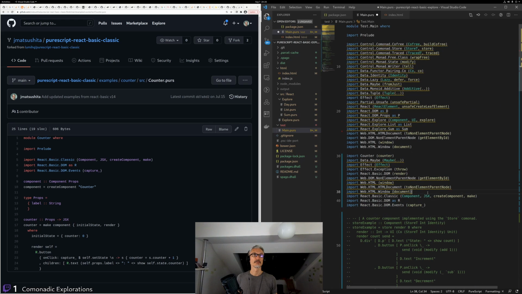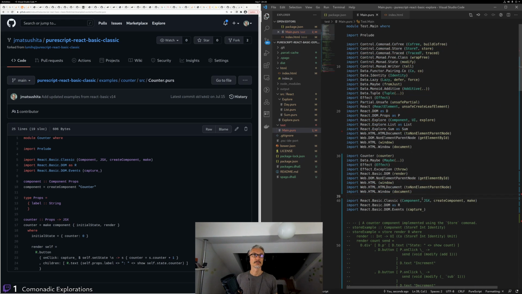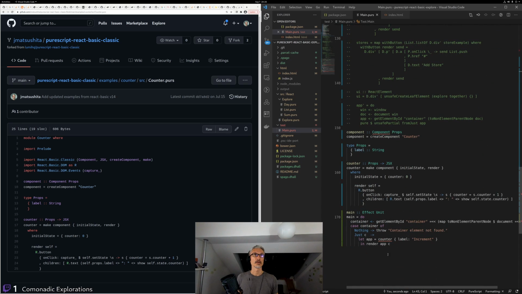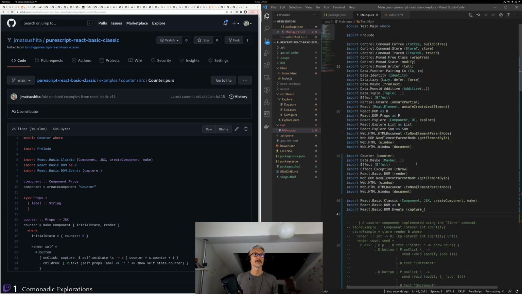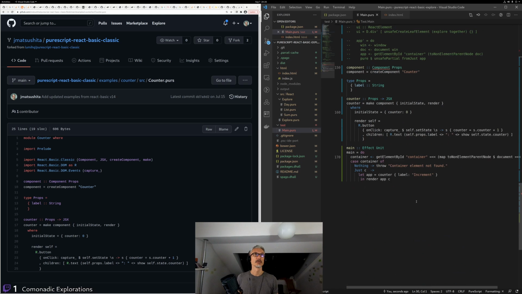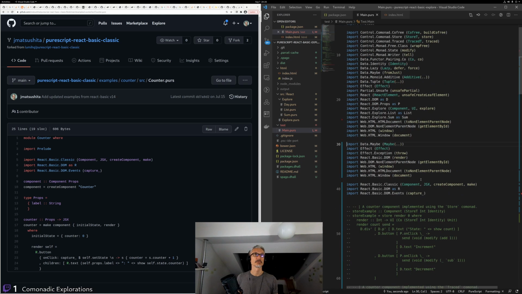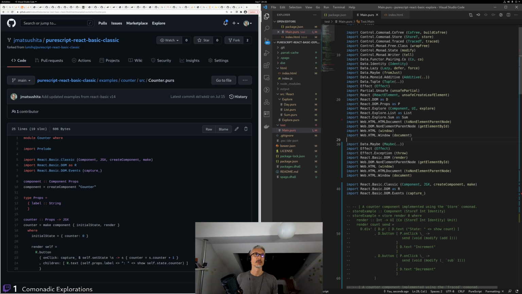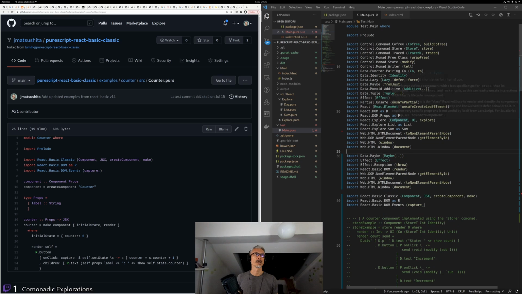Make sure we have what we need. Okay. And conflicting definitions, because we are importing something that doesn't exist anymore. And component is also there multiple times now. So, yes, of course, because it's React Explorer.